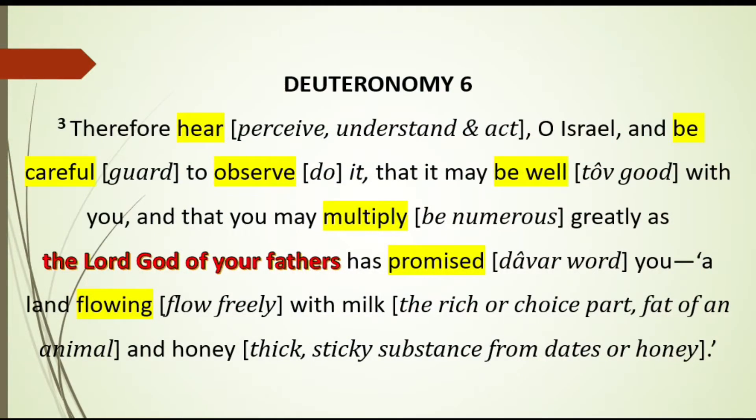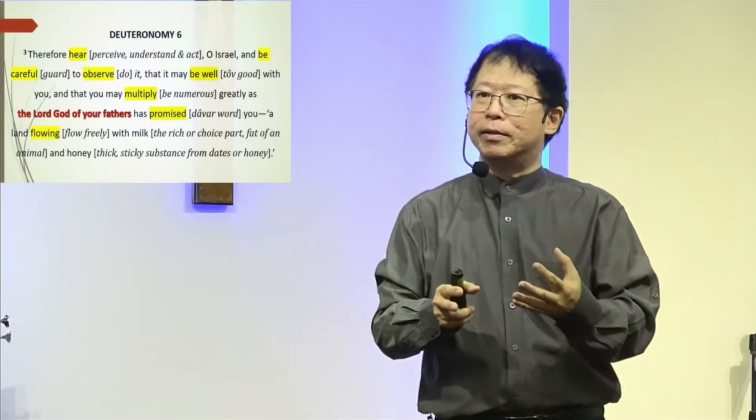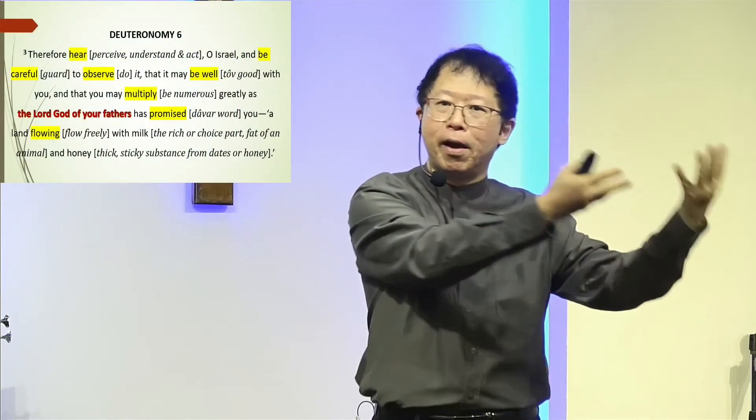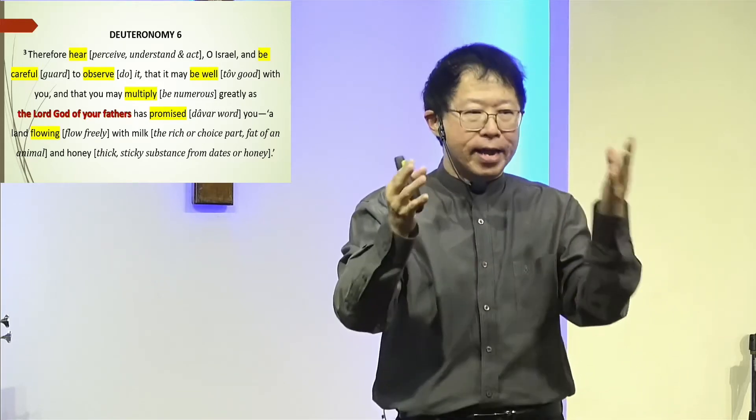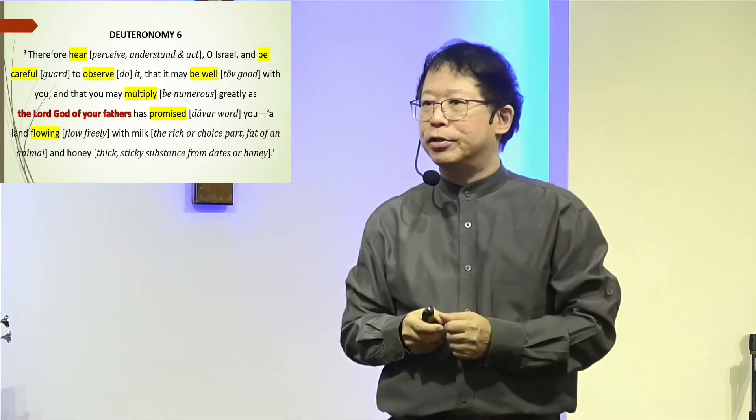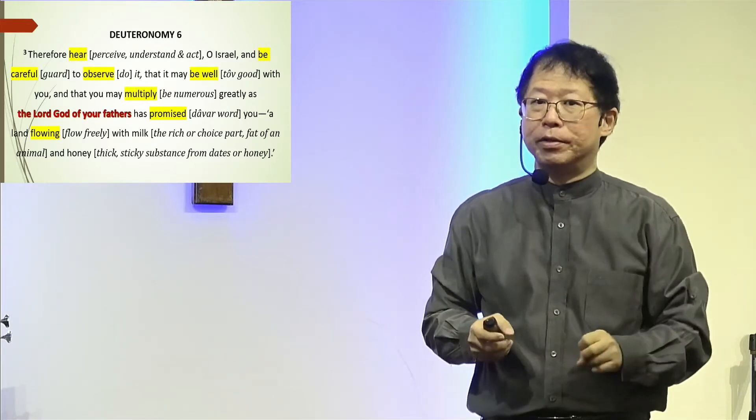400 years ago, God promised Abraham. That's the word, davar, the word that God gave to Abraham. Now, in the English, we do use this, I give you my word. I'm sure those younger ones, you'll be singing it in many love songs. The word I give you. And it's a promise because your word should be gold. The ancient Chinese have this, let your word be valuable. Don't simply use words and so that when you say, yes, I will do for you, do it. And God said that to Abraham and then to Isaac and then to Jacob and now 400 years later, they are here beside the Jordan River. And so Moses is telling them, you know, this is what God has promised. What does this tell us? That God is a faithful God.